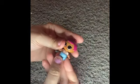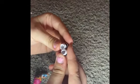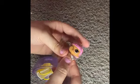So, checking that one. A little character. Little LOL doll, like a big purse. She could actually fit in there probably. And little shoes. Well, these aren't her shoes. These are for a bigger doll. Not sure how I had this sitting in here. Another little one. She comes with shoes too.